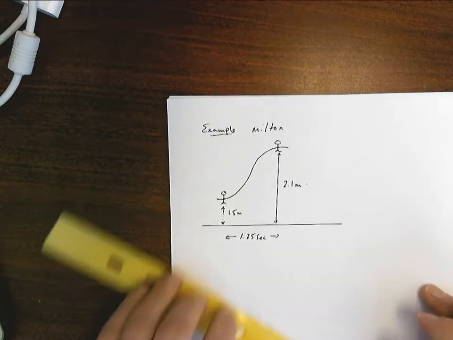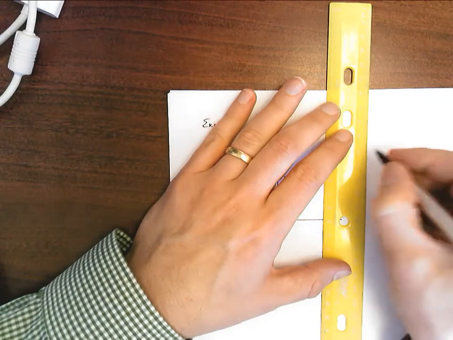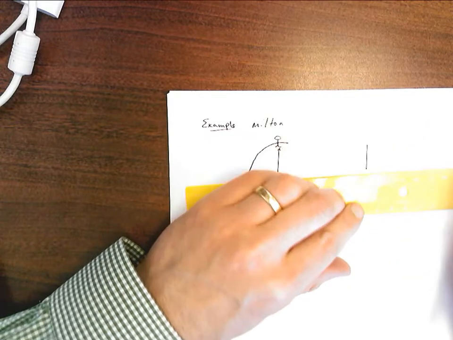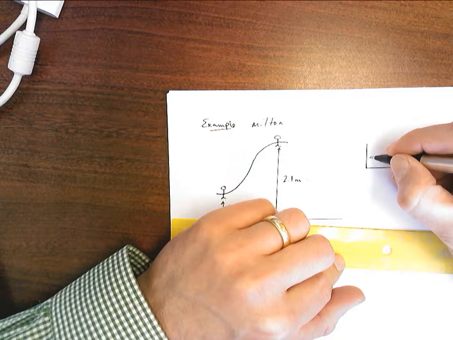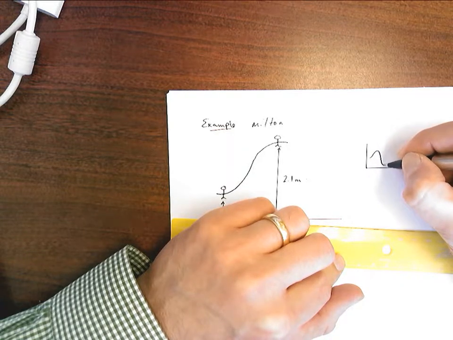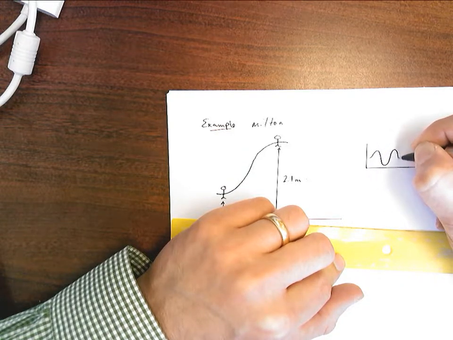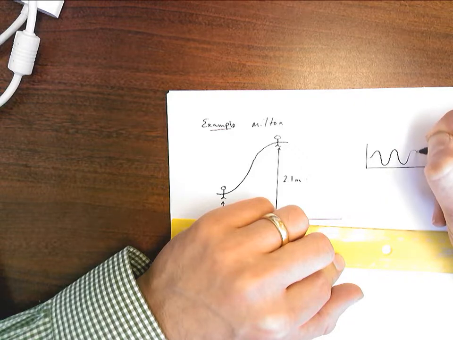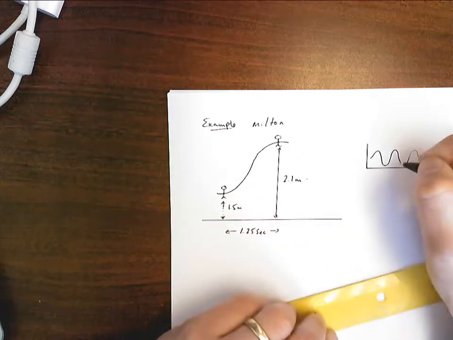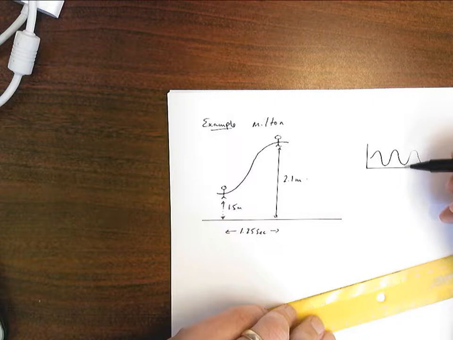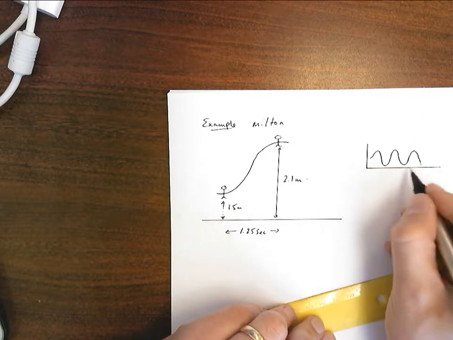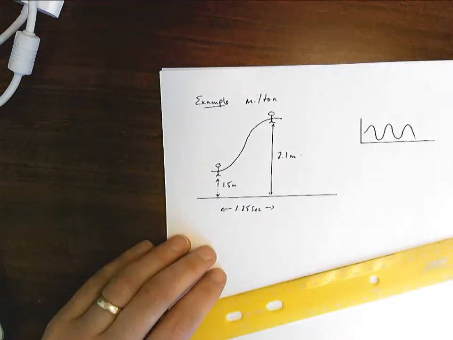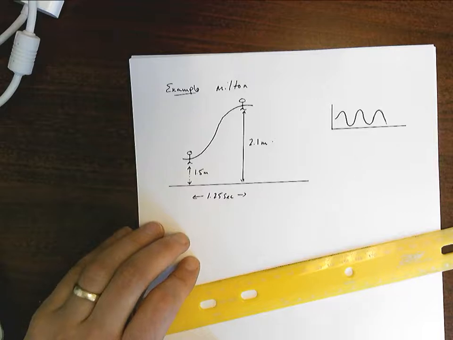Well, one thing we should realize is that if you're in a wave pool and you're looking at it horizontally like I am here, you have your waves, they go up, they go down, they go up, they go down, and that's what's happening. And Milton's just riding that wave. He's going from bottom to top, up and down. He's actually not moving horizontally. We're going to want to model this using a trig function.